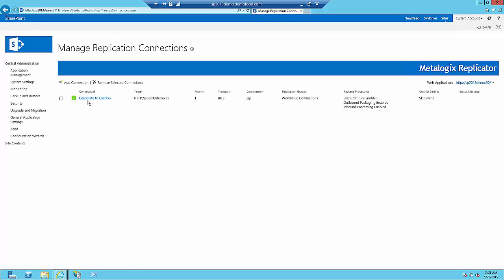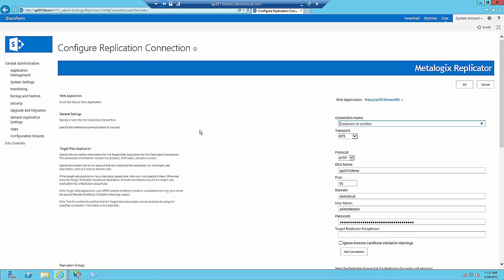And opening this, we can see some of the important settings. Replicator uses BITS or offline to transport data. BITS is Microsoft's built-in service known as Background Intelligent Transfer Service, which is also used to transport those online weekly updates. Offline transport means that there's no internet connection between the two servers. Delivery of the replication packages from the origin to the target destination is the user's responsibility.